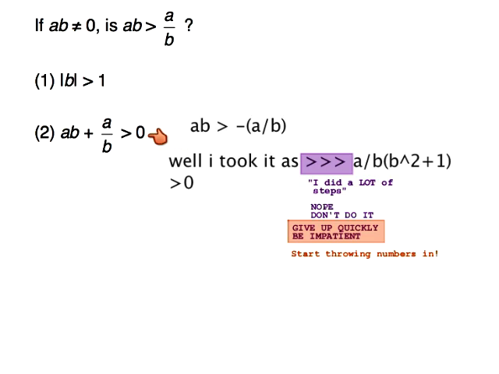Because again, if you start throwing numbers into that statement, you're going to figure it out really quick. I mean, you're going to see it. If you start throwing in 2 negatives, you will see that it will work every time. And if you start throwing in opposite sign numbers, you will see that it never works. It will be really, really obvious really quickly. So that's the point. You just need to stop doing things that are not working.